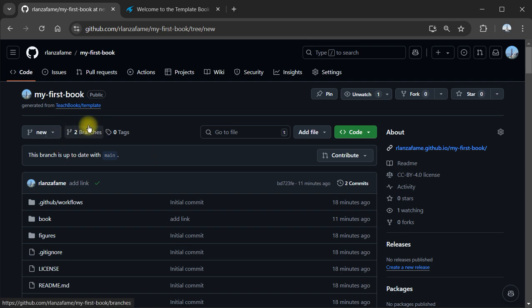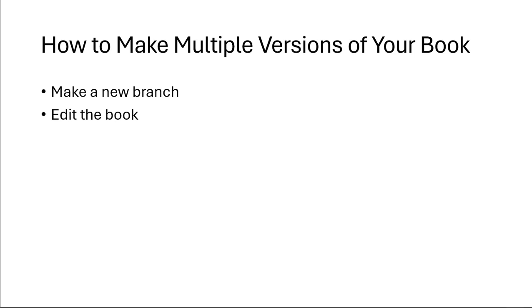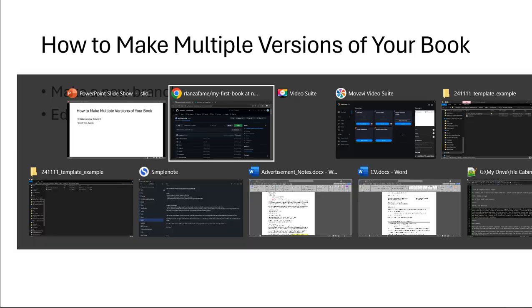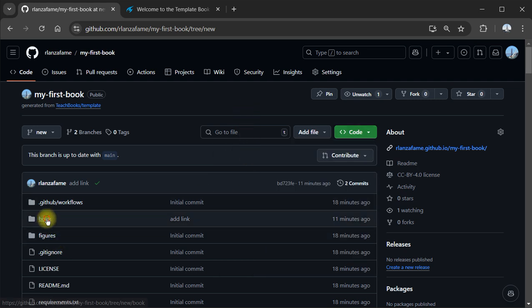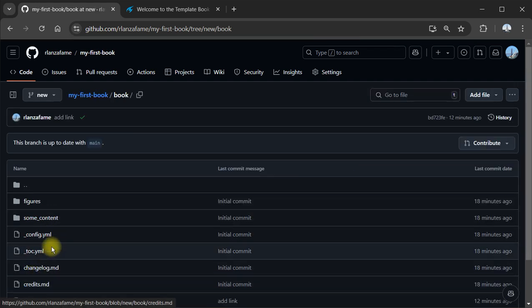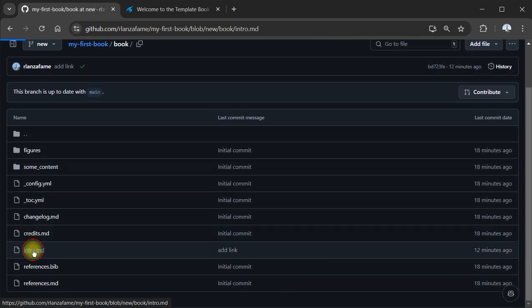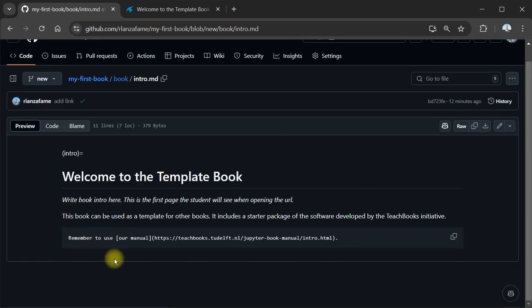And actually at this point, we're going to do exactly what we did in the previous video, which is now edit the book. So just as before, we can go into the source code for the book and we find the page where we made that tip box. We go here, we see it formatted a bit differently in the Git interface, but that's okay.